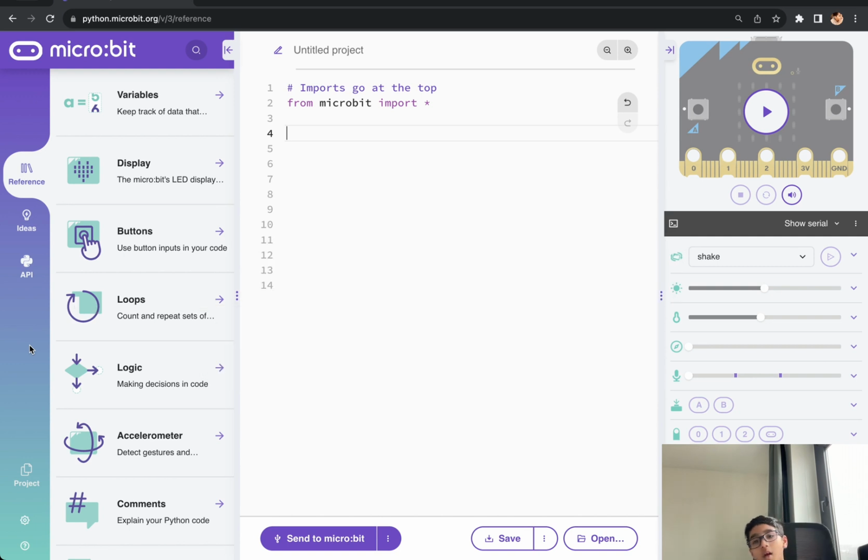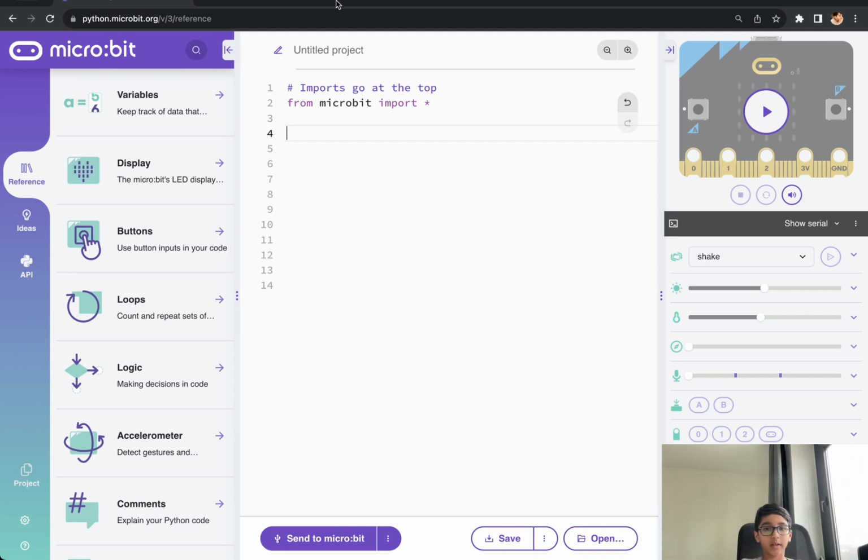Today, we're gonna explore microbit. It's a website where you can type on Safari or Google, and you can do two things. First, you can do it in block programming, or if you want, you can do it in Python. Now I'm going to tell you about the microbit more.